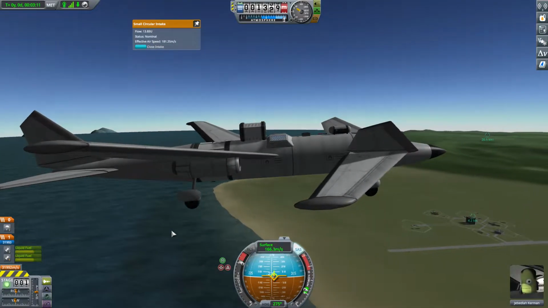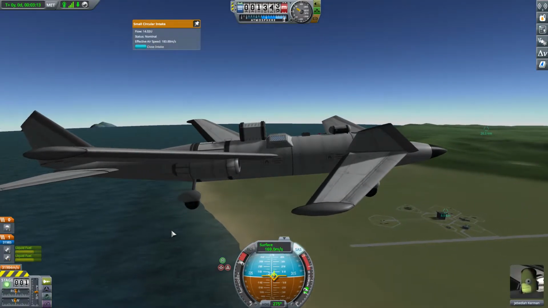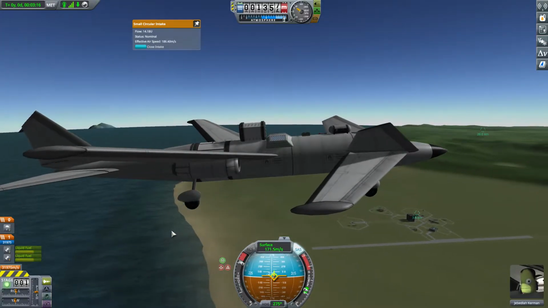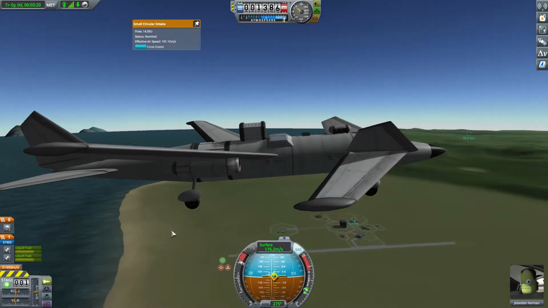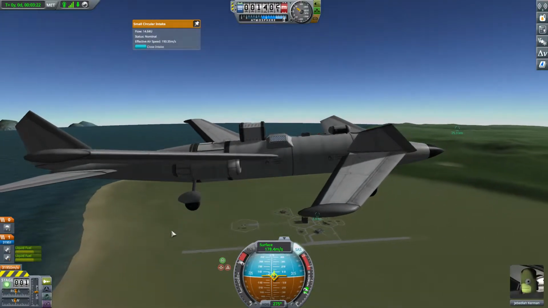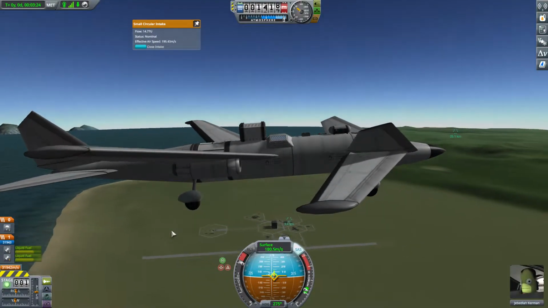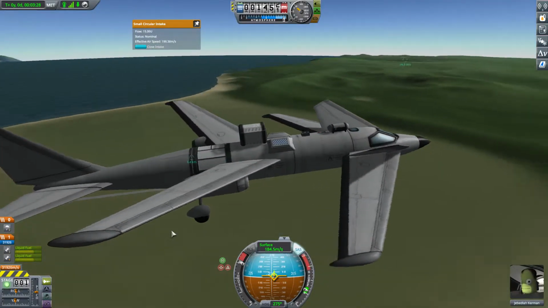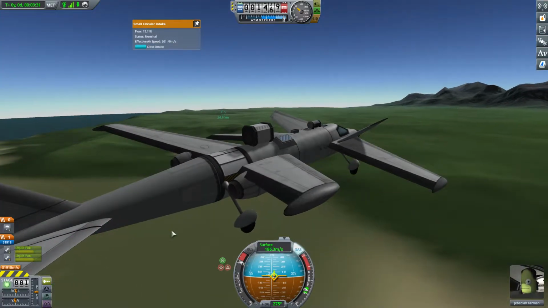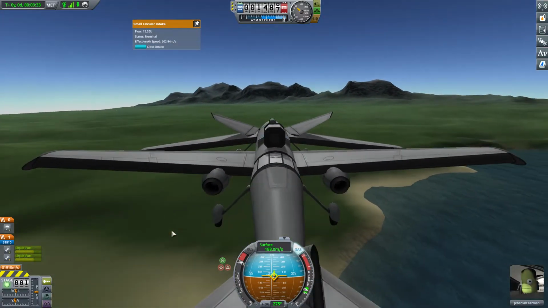But that is how actual planes do it too, by the way. I think actual planes will take off in the direction that the wind is with them, so that they have a higher effective airspeed when they take off, so they don't need to use as much fuel. I could be wrong on that. It could be the exact opposite. It could be that, oh yeah, when a plane is taking off, it wants to face the wind so that it gets buffeted more and the wind carries it more.